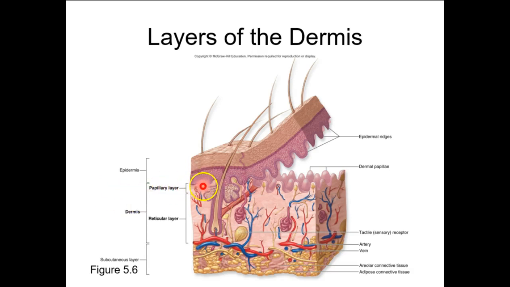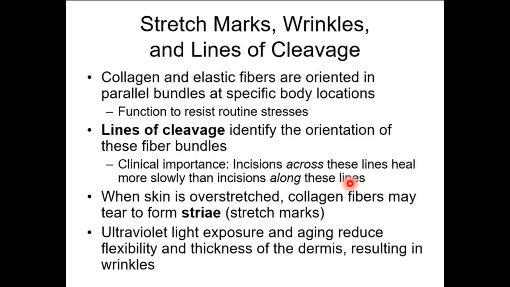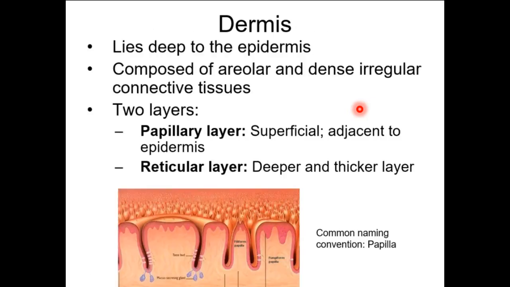Here's the basement membrane in the papillary layer. It actually folds deep down into the reticular layer of the dermis. This is still basement membrane. This is still epidermis. It's just highly, the phrase for this is invaginated. It's highly invaginated into the reticular layer. Okay. So that's pretty much it for layers of the dermis.